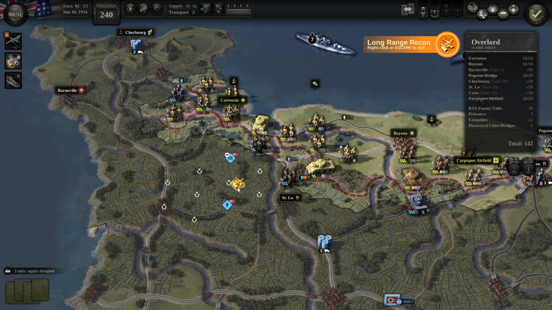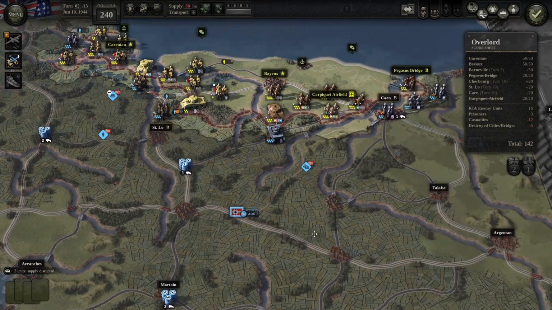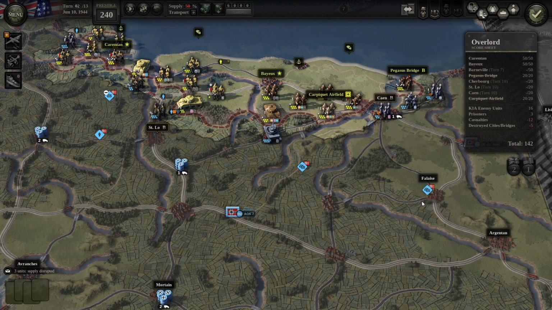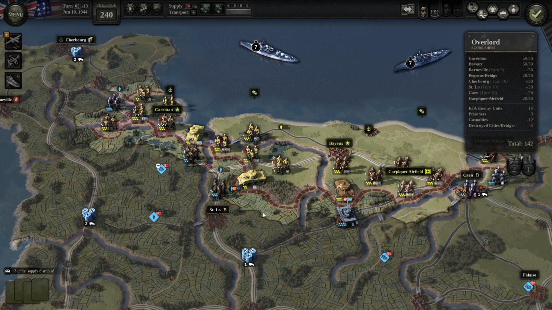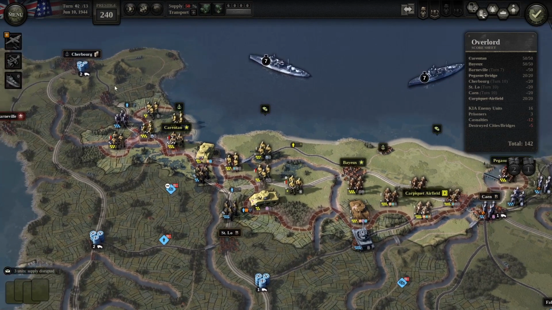So more infantry coming up. We do see tanks here. That Panzer IV, I believe we spotted earlier. There is one there as well. So more German tanks here around Caen. So we see 1, 2, 3, 4 German tank units versus our 3. And these are probably Panther tanks too. So we're in for some real hurt here in just a moment or two.